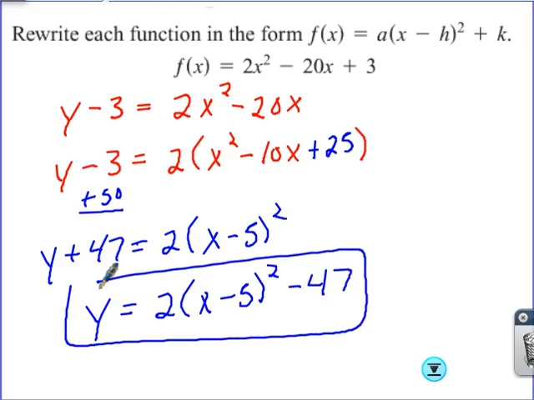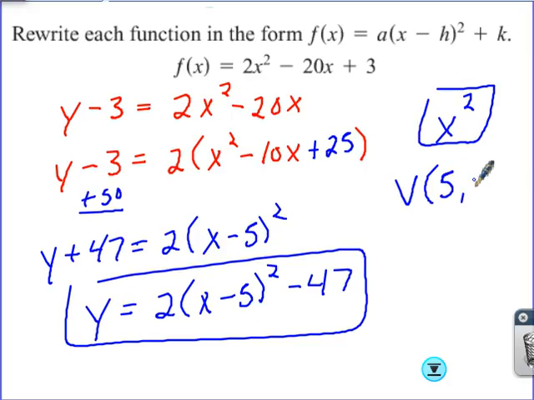That's your new parabola. Again, it's in what's called transformation or vertex form. The reason we call it transformation, you can very easily see the transformations now. Your basic x squared parabola has been transformed. Noah, the minus 5, let's look for our vertex. Put a big V in front of it. The minus 5 is going to shift your vertex where? And the minus 47 will shift it, careful, down 47.